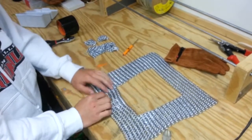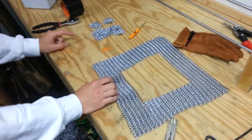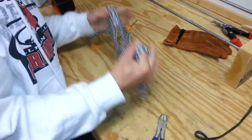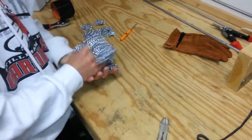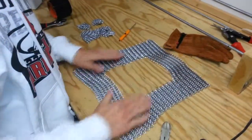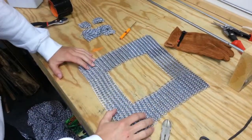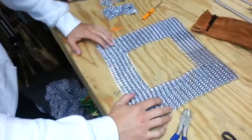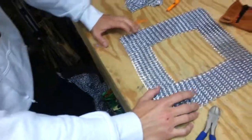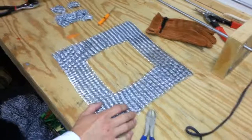It will look a lot better than my old one. My old one weighed about 16 and a half pounds, and this actually has, for its size, quite a bit of weight to it. I think there's about 1,500 rings in this. I'm not sure yet. I haven't quite counted them out.